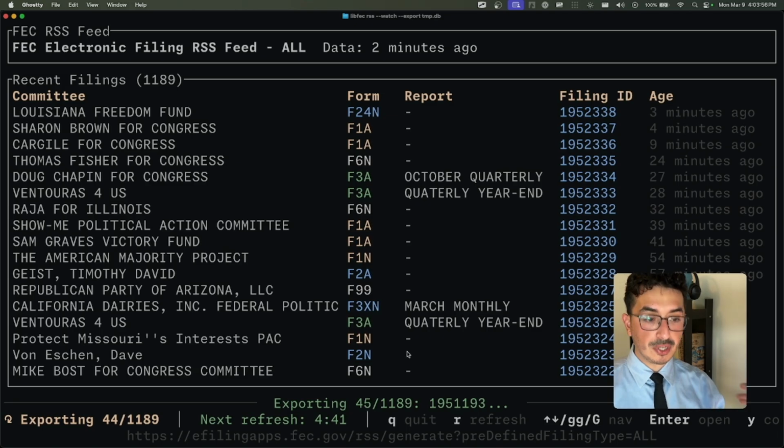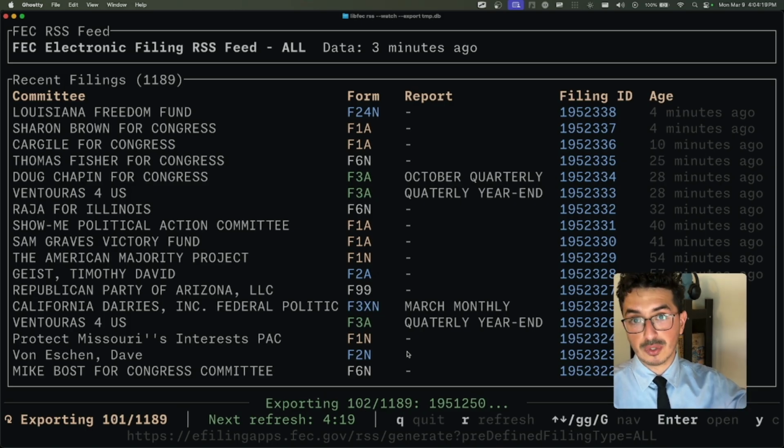So for example, you can set this up, have it running, and when it exports data to SQLite, you can use triggers or a few other tricks to run code whenever something happens. For example, you can run code whenever there is a new independent expenditure supporting or opposing a candidate in your home state. Maybe it could send you a notification, or post on Bluesky, or send you a message through Slack.